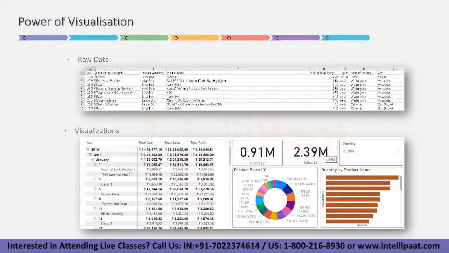Even though you have no knowledge about the business or the data, you can still infer some information from the dashboards. Why? Because here the data has been presented to you in a graphical manner using visuals and graphs, and you can process that information faster because the human brain processes images faster than text.